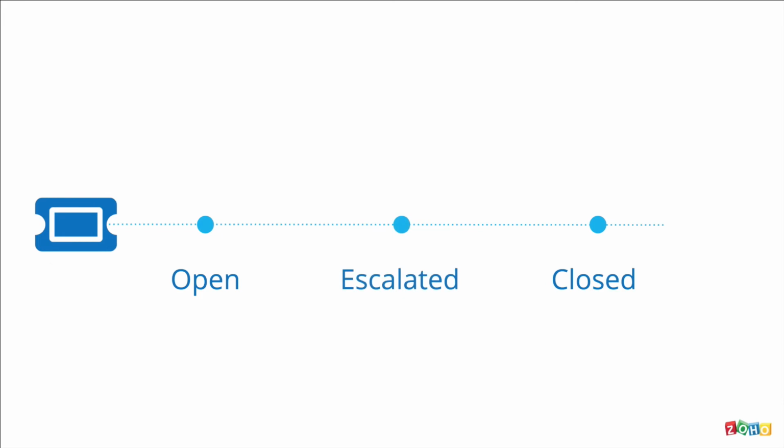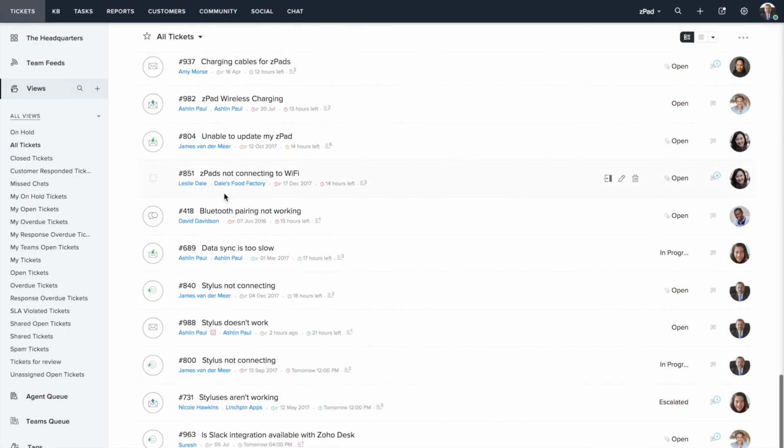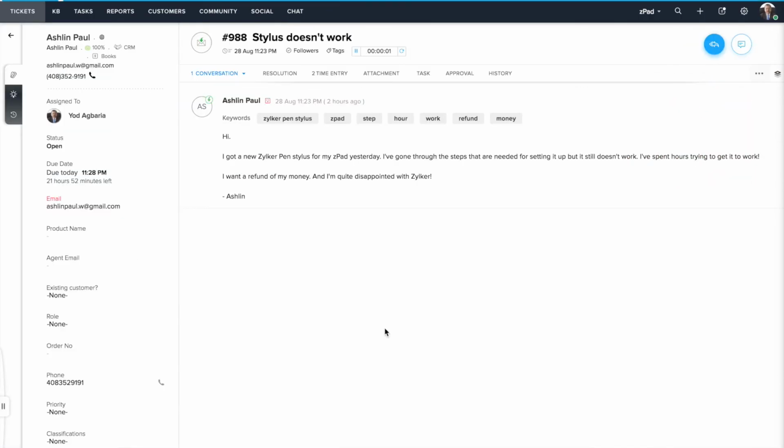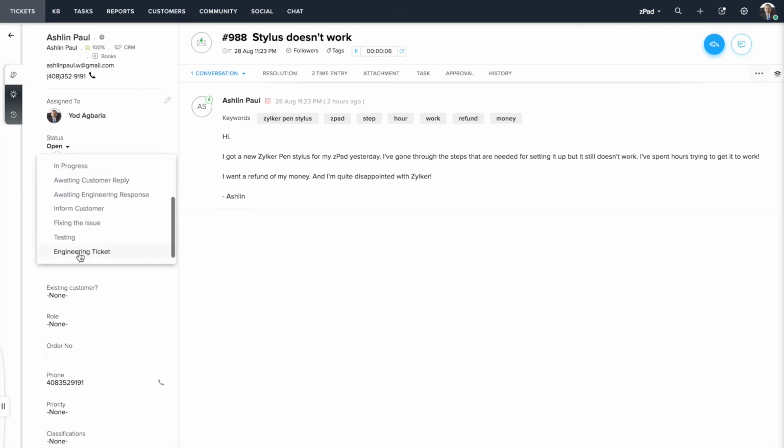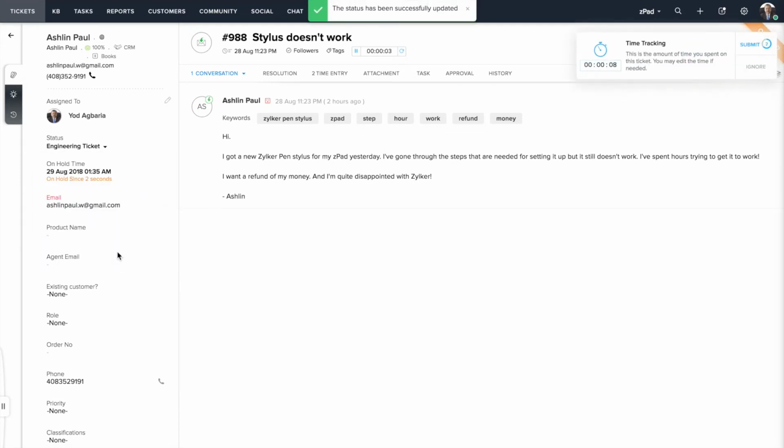Now here's where the on hold status comes in. Let's use a couple of scenarios to illustrate where the on hold status helps. Let's say this is an engineering ticket that's going to take a while to resolve. So the engineering team needs something like a month to build a fix. And the ticket would obviously become overdue by then and would get escalated. To avoid this from happening, the agent can simply put this ticket on hold. Essentially, pause the help desk clock for this ticket.